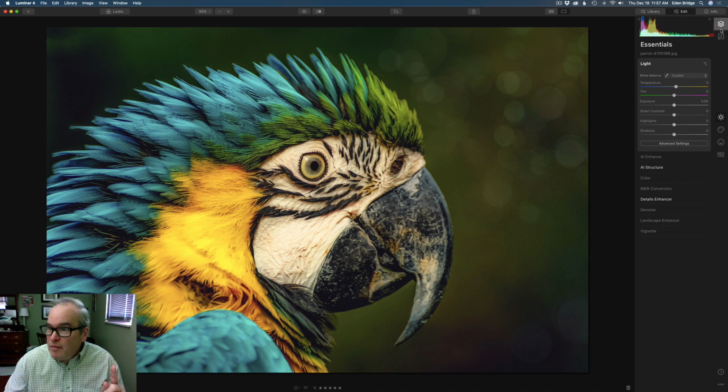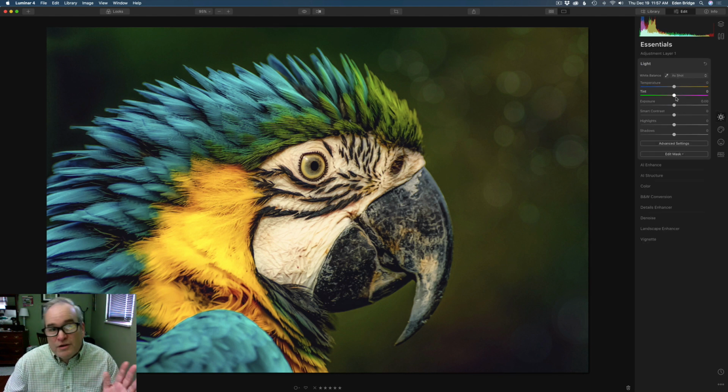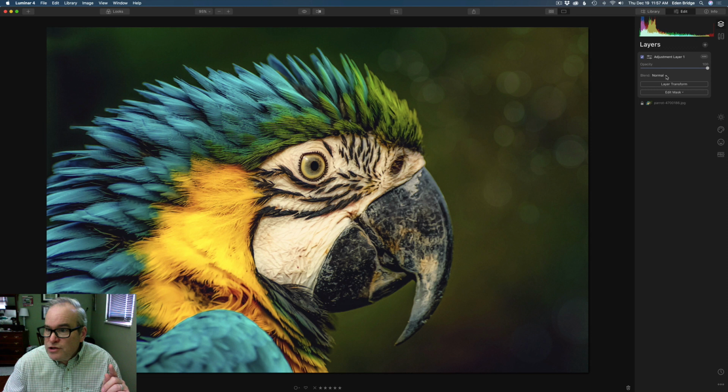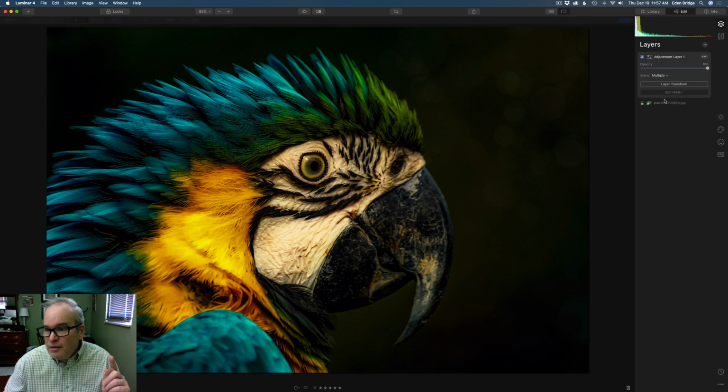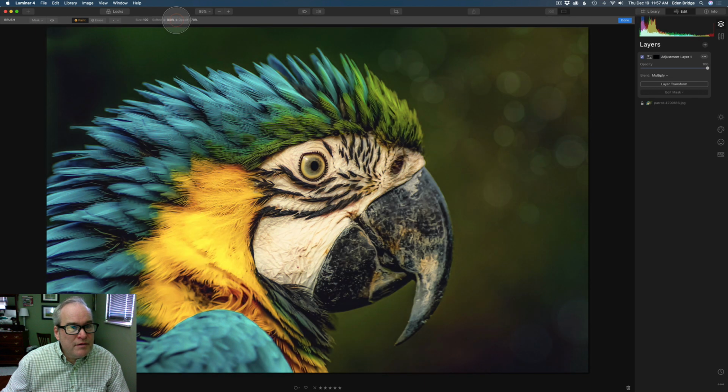I can get another light tool, but I'd have to come up here to layers, add a new layer, add a new adjustment layer, and then I could grab a new light tool here, but there is no blending mode here. So then I could come up here to layer, on the layer I'm on, and change the blend mode of that entire layer to multiply, and then I could edit my mask, get a brush tool, do the same thing I did in Luminar 3, invert it, and get an opacity of around 59%, 60%. I'm on paint in, and make my brush a little smaller. I'm using 100% softness. And I could do the same thing here, but it's a little bit more of a workaround to get to it.